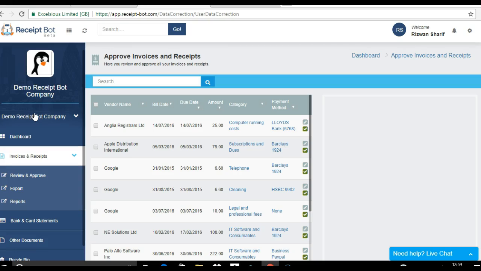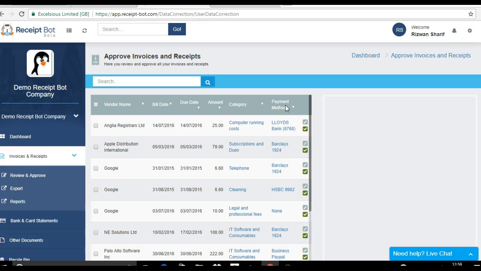The system has extracted data such as vendor name, bill date, due date, and amount, and will automatically assign a category based on vendor, type of goods, or the industry that you work in. It will also assign a payment method if it recognizes the relevant information, e.g. the last four digits of a credit card from the receipt.